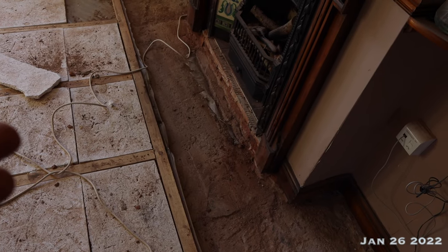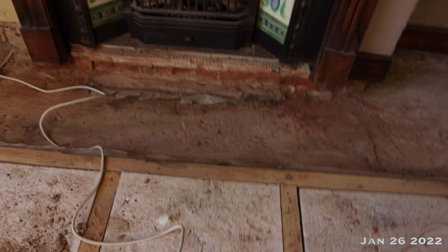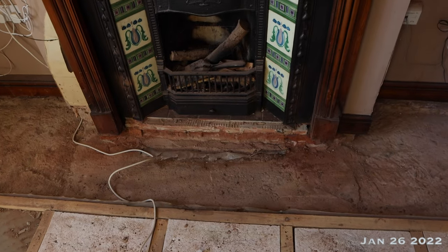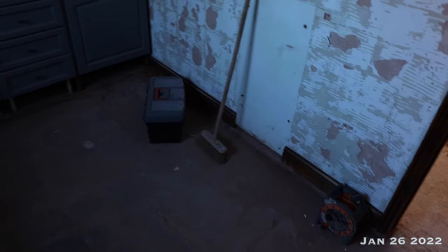While trying to remove the floorboards, some of them cracked and broke, so we figured we might as well remove them all. The tiles went all the way underneath the fireplace so there's no chance of going under there. Over in the corner was an absolute headache but eventually one of the builders finished that up. All the flooring is pretty much up except for one area with a timber frame - we're not going to disturb that for now. The floor is really strange because there are so many different levels.